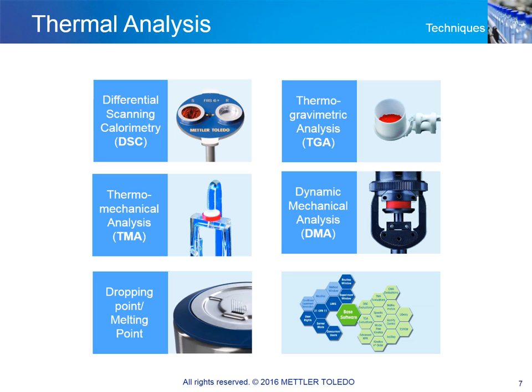Thermogravimetric analysis, or TGA. The picture shows the sample, colored red, which is contained in a pan that is attached to the balance mechanism. Thermomechanical analysis, or TMA. Here we see the sample, colored red, positioned between the fixed and moving quartz probes. Dynamic mechanical analysis, or DMA. The picture shows one of the several available sample clamping assemblies, in this case compression mode.